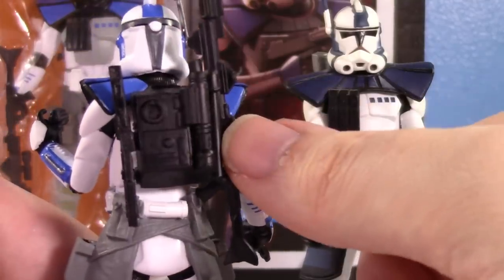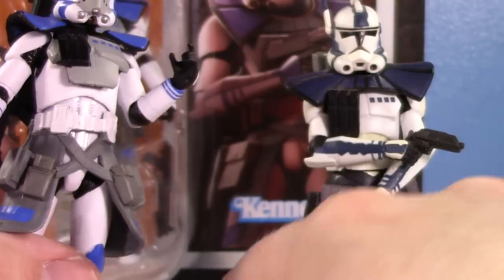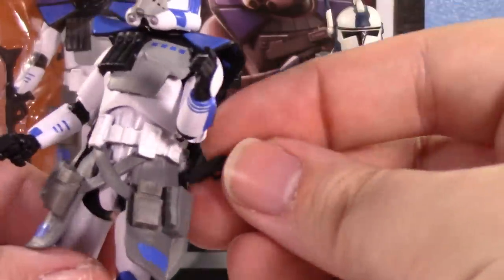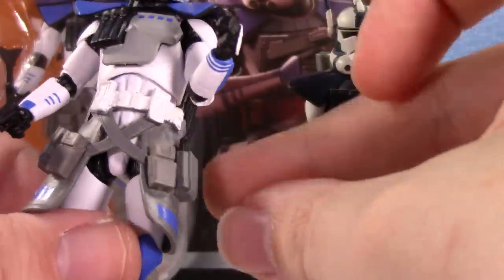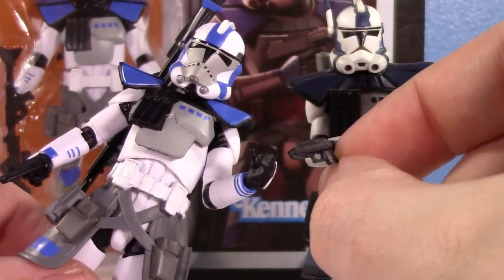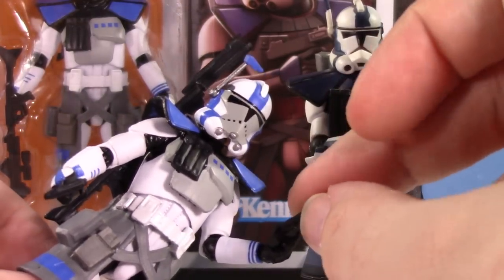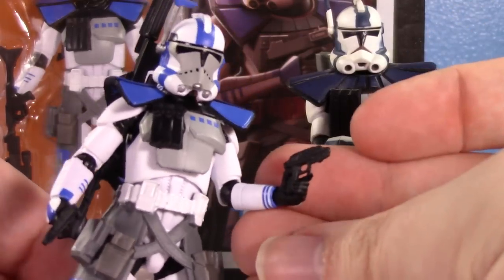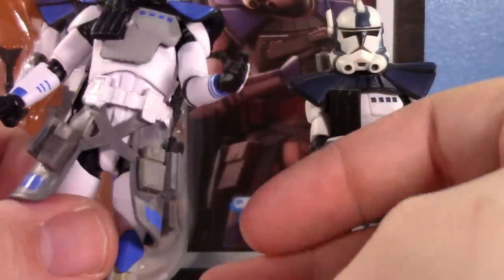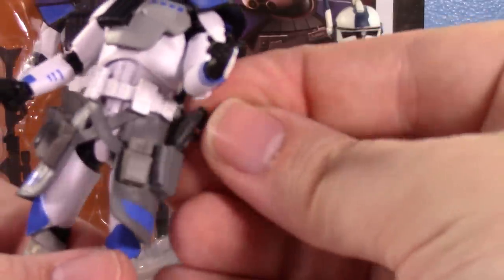Unfortunately no paint on the backpack, which is kind of a miss. Being able to wedge the rifle in the backpack is cool though. It does have a lot of nice paint on the helmet, but it does have the issue with the pistols — they're very loose in the hands and even looser in the holsters. As soon as I opened this guy, one of the pistols just vanished into the ether and I never found it. One of these pistols is actually from one of the custom Arc Troopers I was sent. It seriously just vanished — straight up vanished.